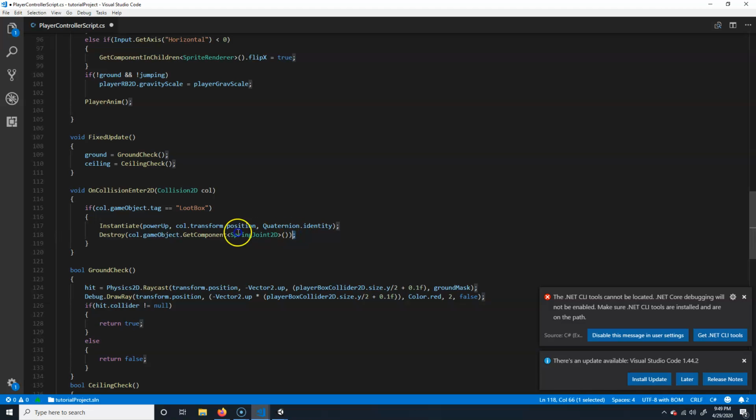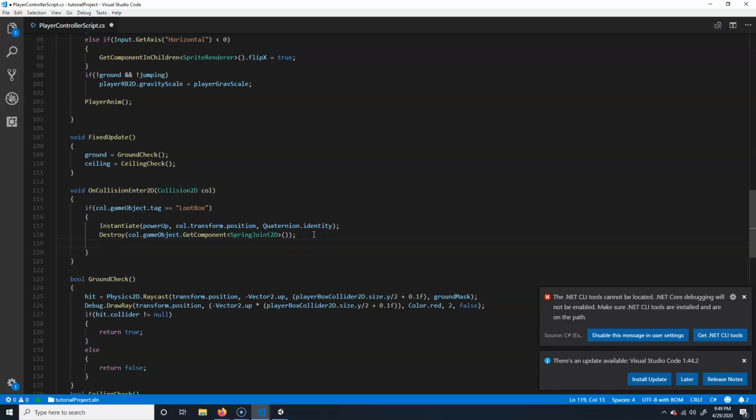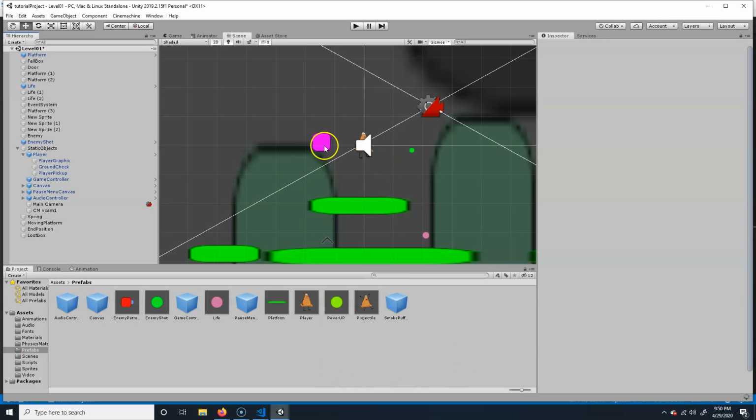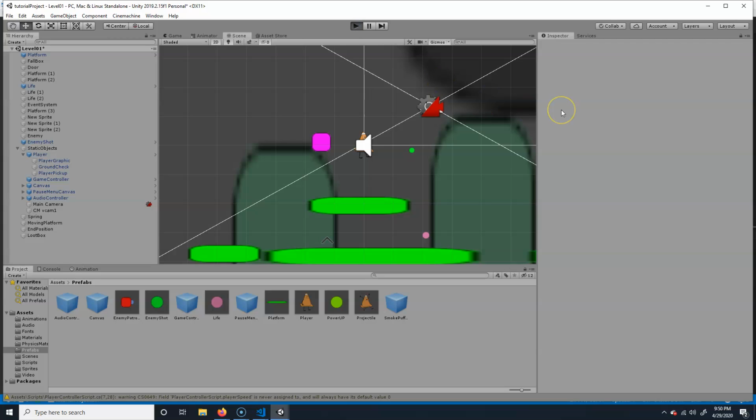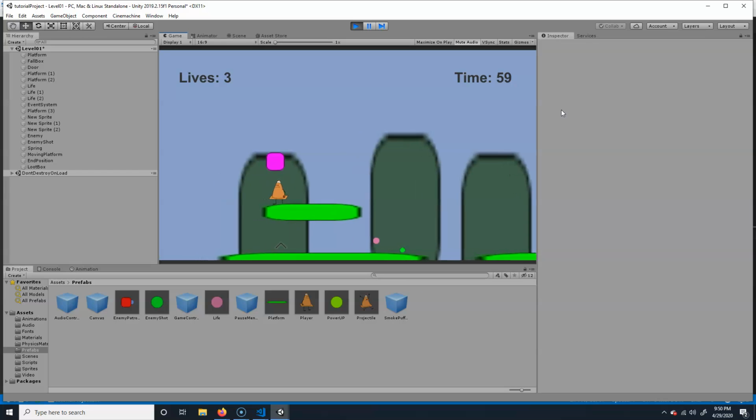So after I destroy that, I want to get rid of the rigidbody as well. So I'm going to do Destroy again, and instead of SpringJoint2D, it's just going to be Rigidbody2D, okay? And if you want to do something different, like replace it with a different thing, or just have it go away, you could just destroy the game object. I'm going to have it just destroy those two things, so that it just sits in the air. So you'll get the idea, so watch.